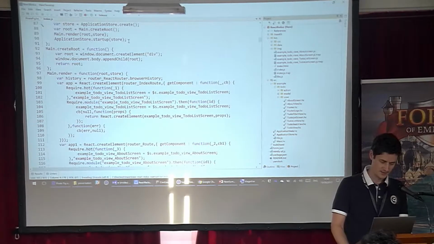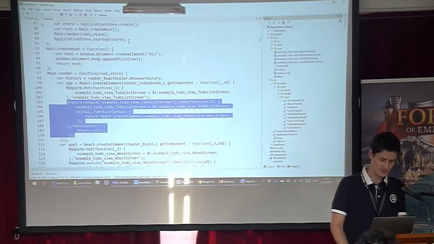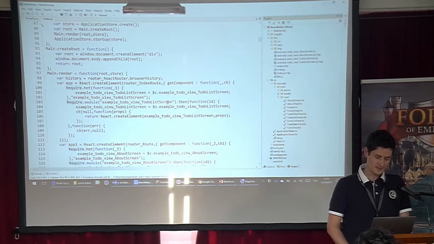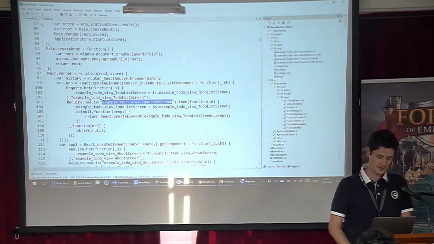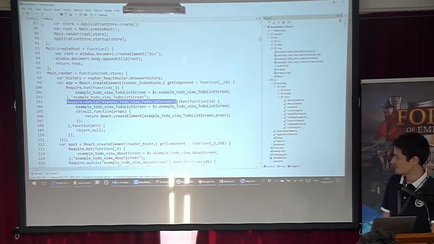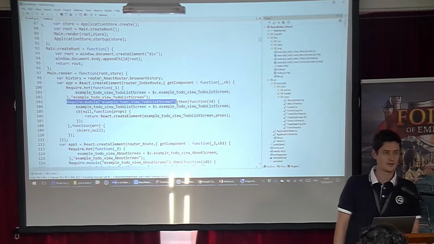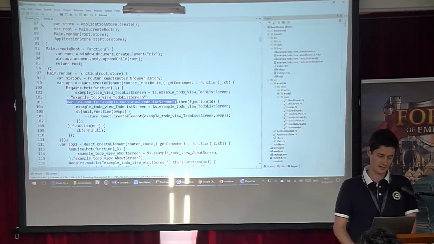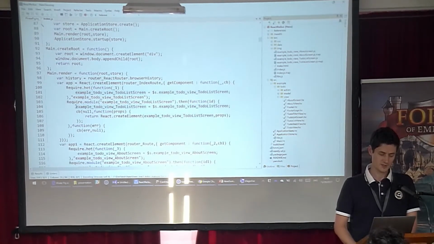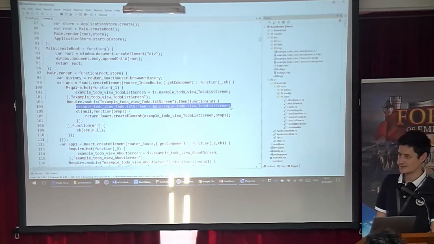and this is how it's done. This is how it's loaded, so the promise is called with an interval class which is require, and this is going to load a JavaScript file called example to do view to do screen.js, and when that is loaded, it calls back the promise. Here we do some scope binding, so we make the to-do-screen class accessible.